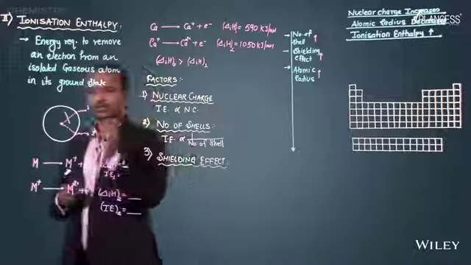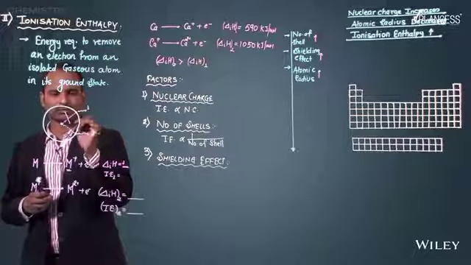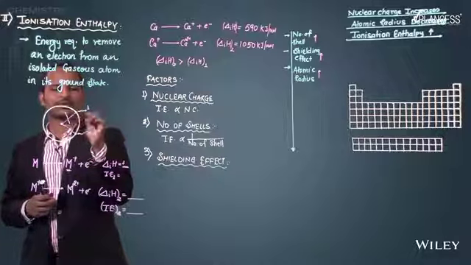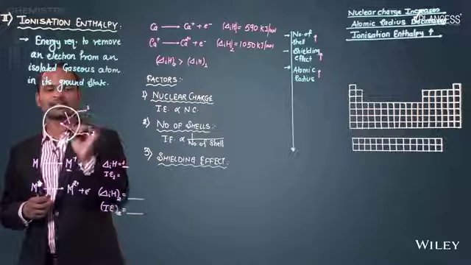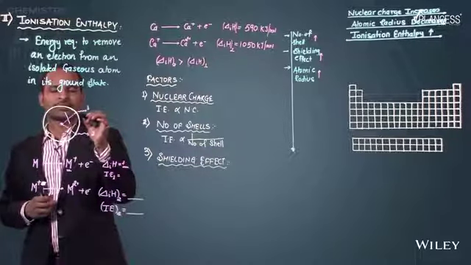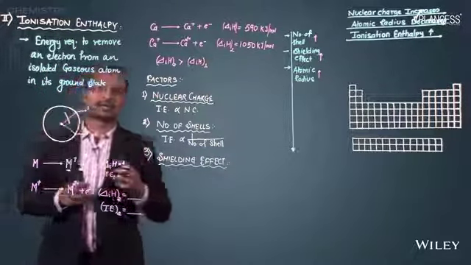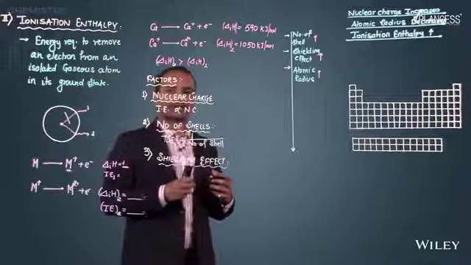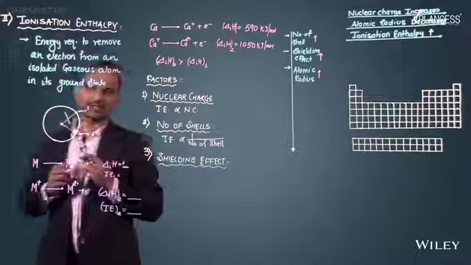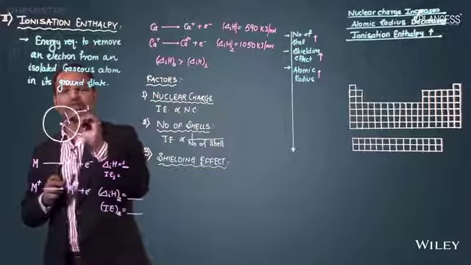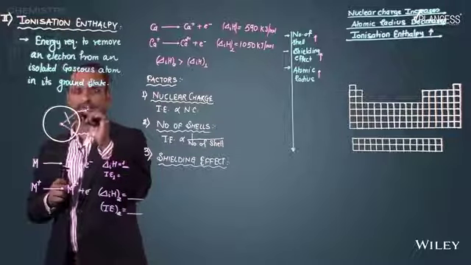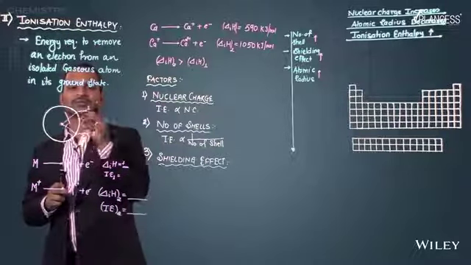So suppose there is a nucleus attracting this electron. This electron is from the outermost shell. There are inner shells also. So this nucleus is attracting this electron, but at the same time the electrons present in the inner shells, because of the same charge, repel this electron. And due to that repulsion, what happened? The net or effective nuclear charge decreases. And due to this decrease in nuclear charge, the attraction also decreases.